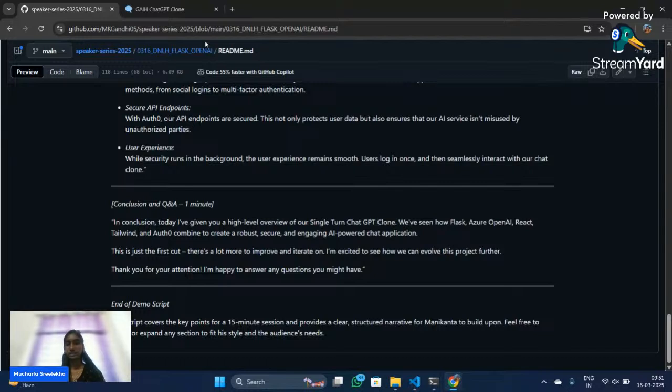Now, let's see how everything connects. When a user inputs a prompt into our system, the React UI or a client sends a request to our Flask API. The Flask API processes the request and securely forwards it to Azure OpenAI. Then, Azure OpenAI generates a response based on the provided input or prompt. Finally, Flask returns the AI generated answer to the front end. This modular architecture makes our system scalable and easy to extend with security and logging mechanisms. Now, let's walk through the code.